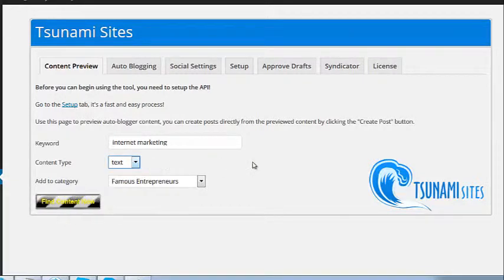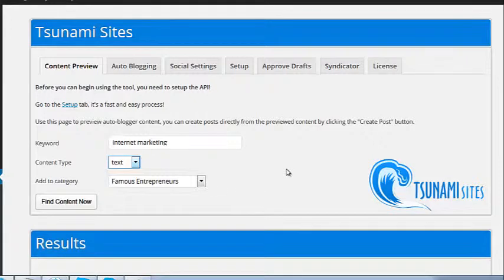Now your text is going to come with photos or images if you want. That's the way that we prefer to do it all the time, because we like to have images, both because it looks good on the website and for sharing. So let's see what we get for results.